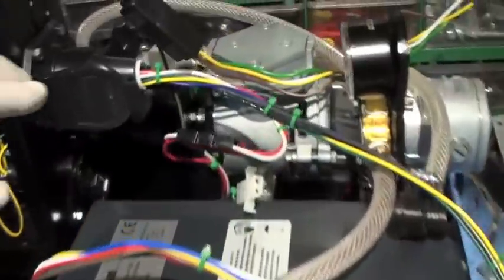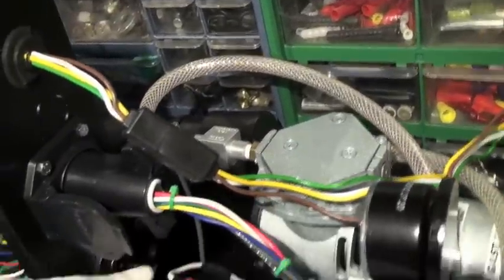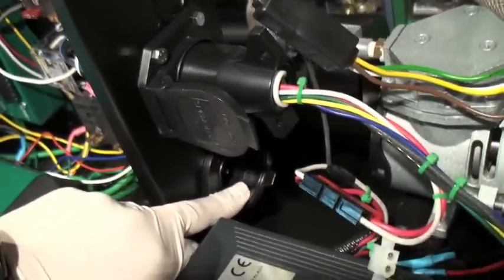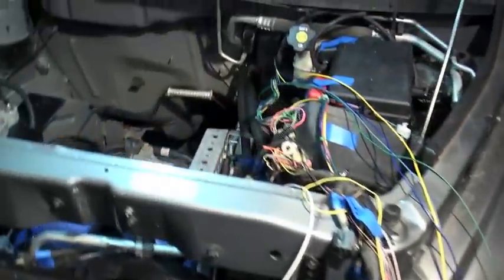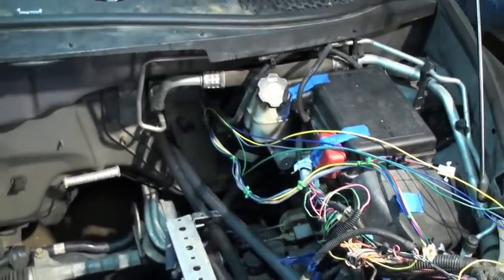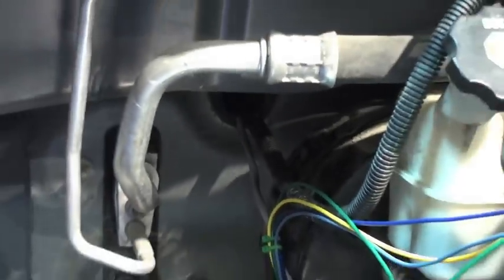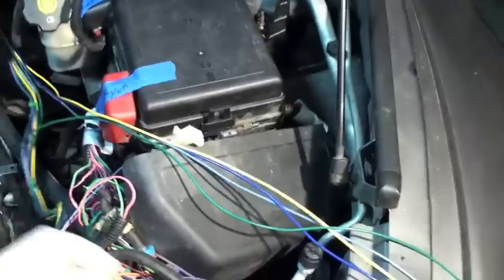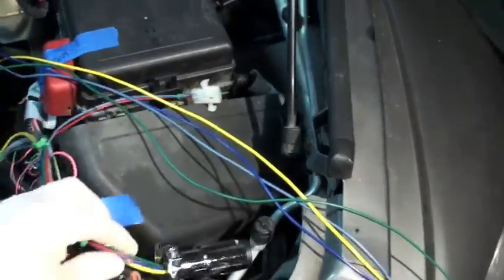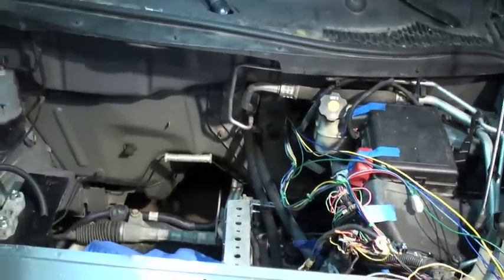These are all done. I can pull these connectors out — they just slip right out. There's a connector here that will come out and I've got another connector going in down here. These will separate out so all these wires will come off. The wires will all end up coming through a small hole in the dash right up under there — you can see some wires coming out of it right now. I'll have a whole series going through that hole; there's a rubber gasket there. These are my connectors.